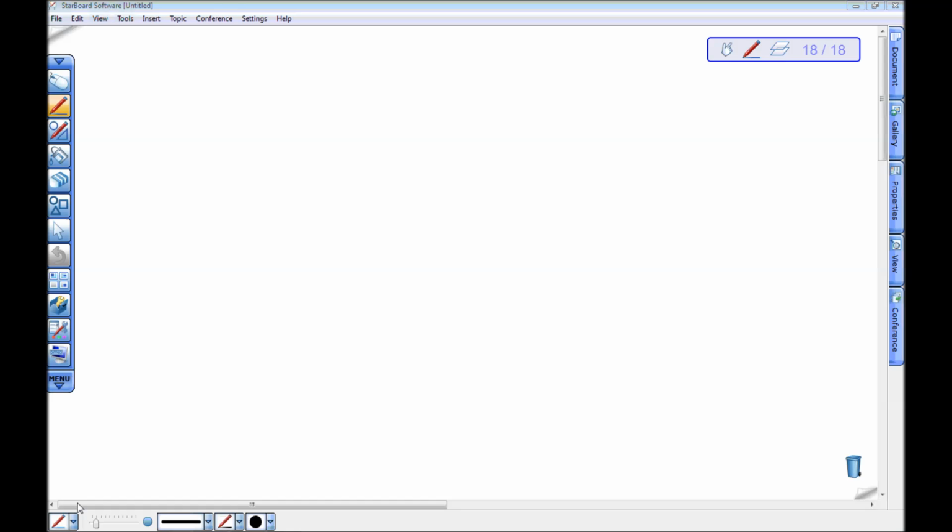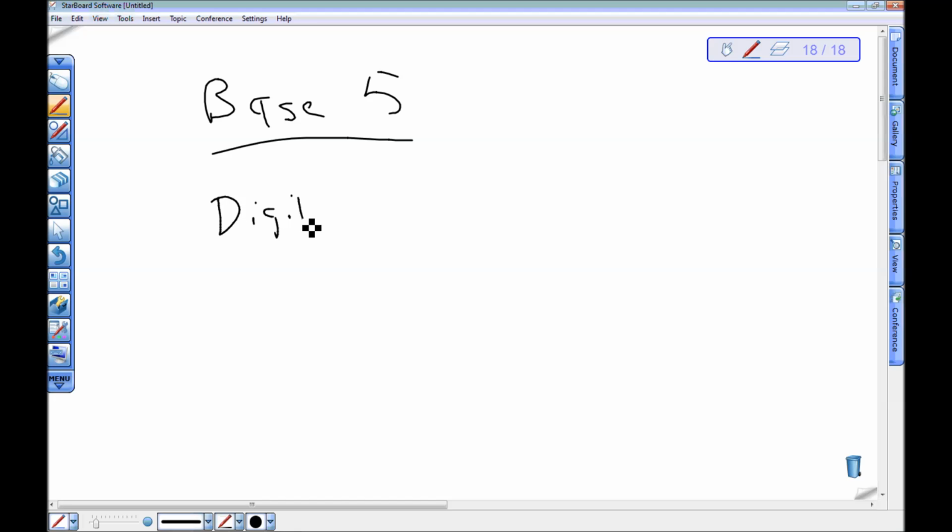I think that working and thinking about base 5 can be a good way to get your head around different number bases. So let's talk about base 5 for a minute. To my knowledge, base 5 has no special names, so let's dig right into the digits for it. So the digits in base 5 will be 0, 1, 2, 3, and 4.